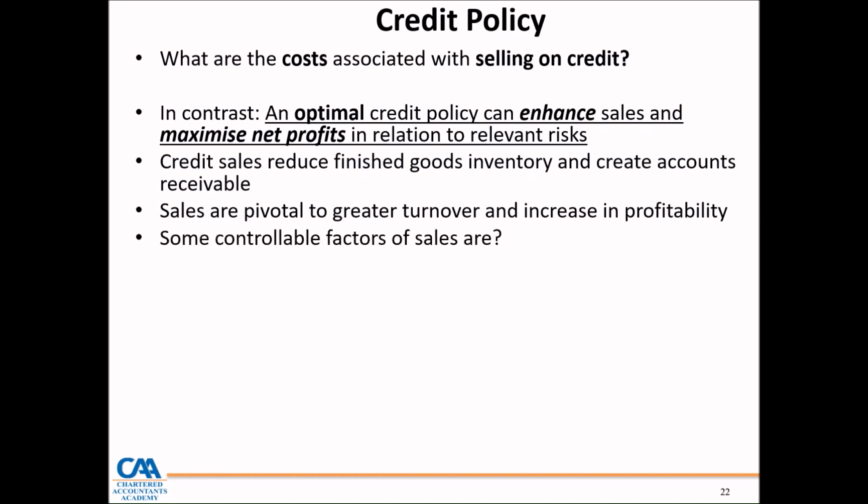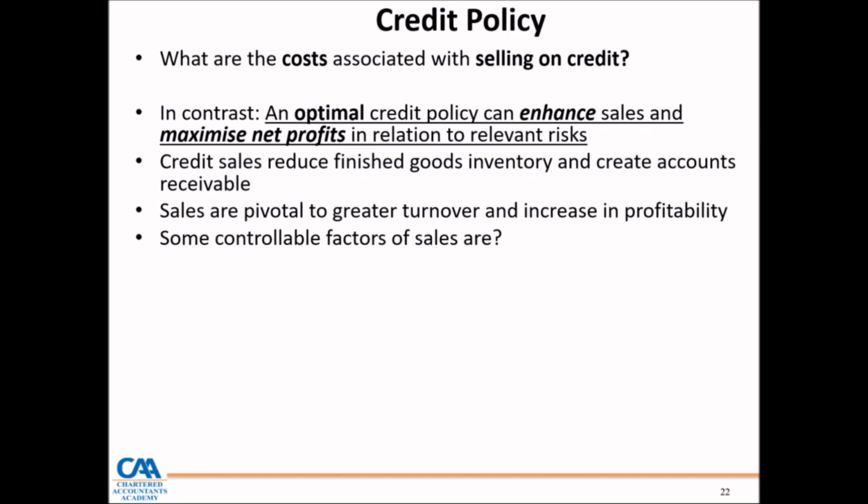And what are the controllable factors to sales? If we want to boost our sales, number one, if it's a manufacturing company, we'll start with the quality of our product. If it's not a manufacturing company, maybe you are buying and selling in the retail industry, it means we're going to source quality products so that we can resell quality products. If we're in the service delivery line of business, we're going to offer very good quality service so that our customers will enjoy it and thus increase our revenue.